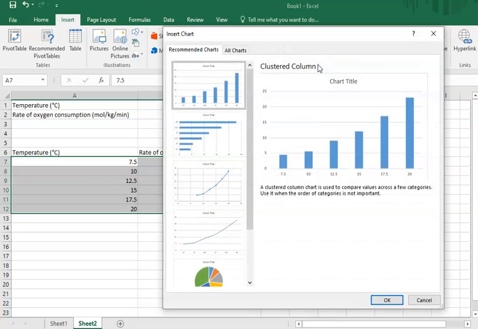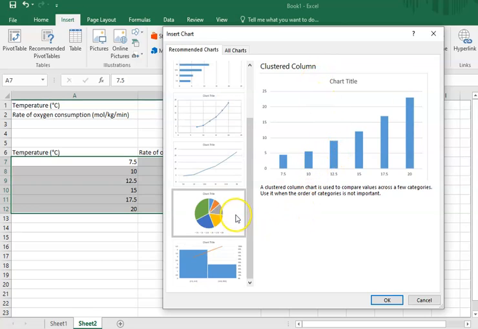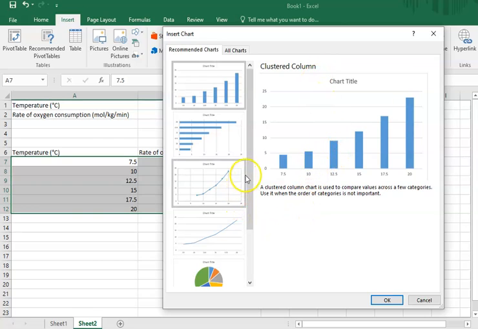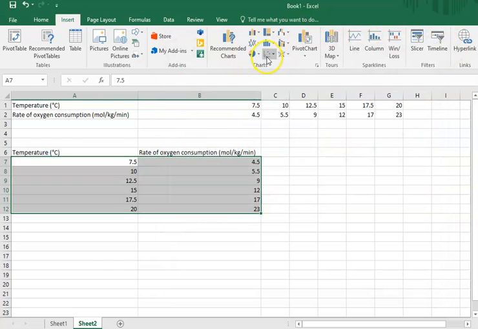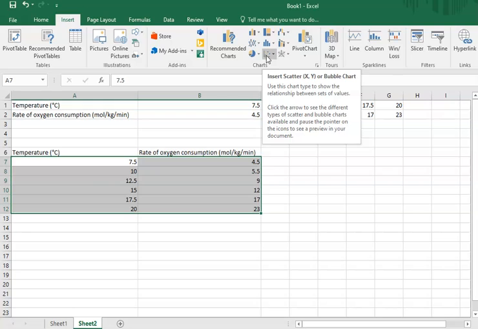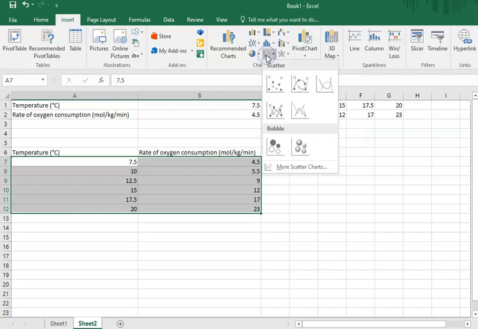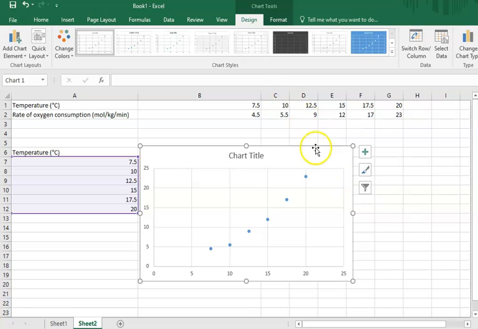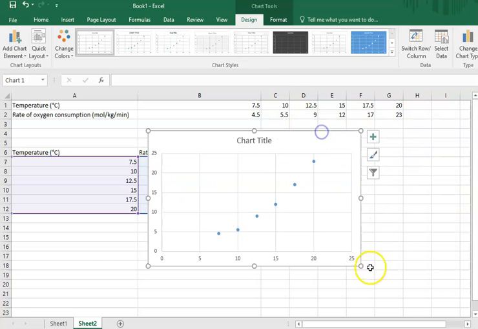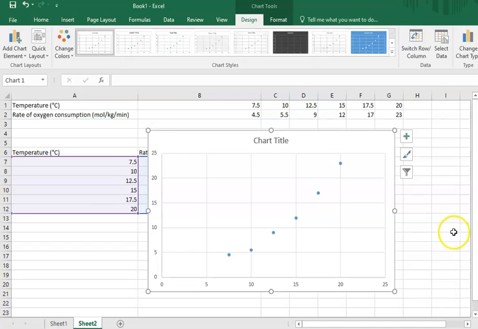And if you want to see a bit more, you can click on here and you'll see all the separate charts that Excel is recommending for you to plot based on the data that you have. You can also click on here and you see all the different charts that can be plotted. So here, I want us to start with inserting a simple scatter plot. I'll take the first option because it just allows me to have a simple scatter. When I click on here, you can see now there is a graph that I've made.